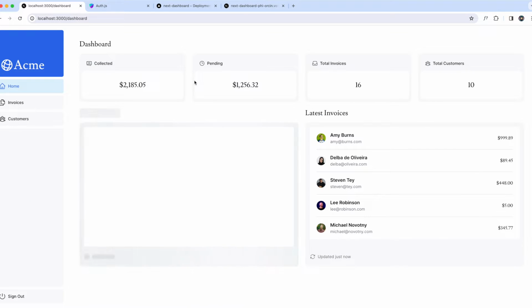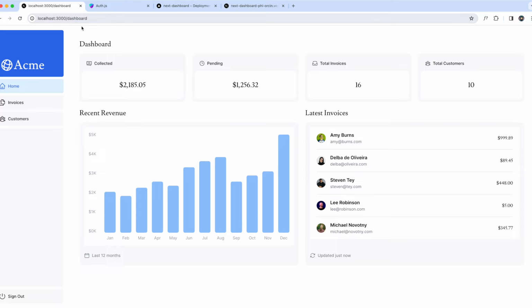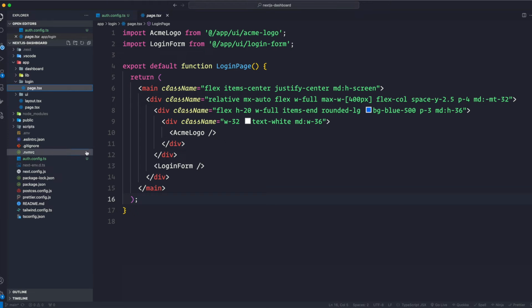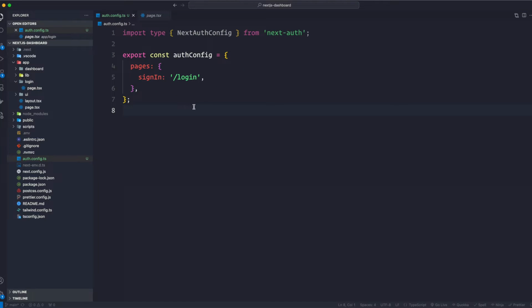Like so. Okay, so as of right now, I can just click on dashboard or write dashboard in the URL, and nothing's happening. I don't have to log in. So we want to make this protected, right? I shouldn't see this information unless I'm logged in, unless I'm a verified user of this application. So what we want to do here is go to our auth.config.ts file that we were just on.